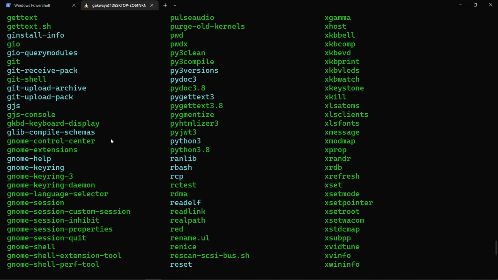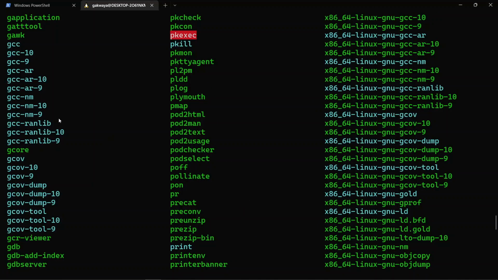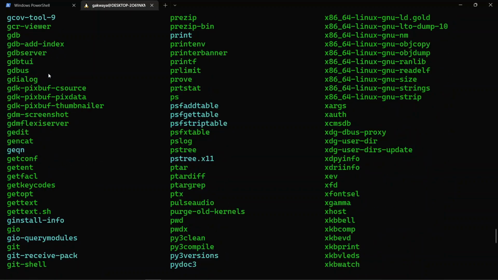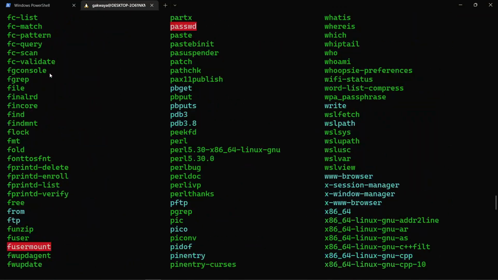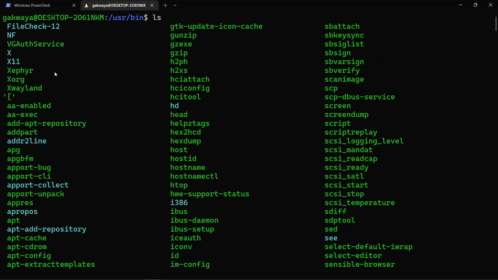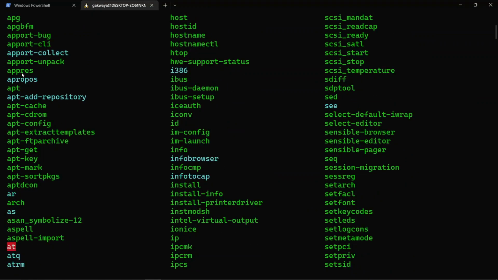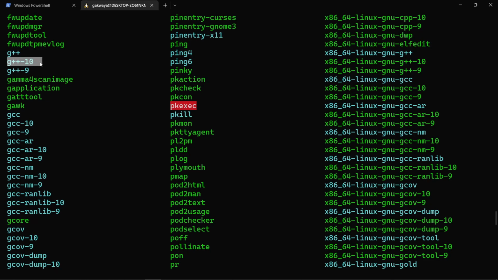If we go into GCC, if we go up, I think we are going to find GCC 10. We have it here. We also have GCC 9, which was installed by default. If we keep going, I think we will even find g++-10. Okay, we can find it on top here, and we can use it to build C++ applications.